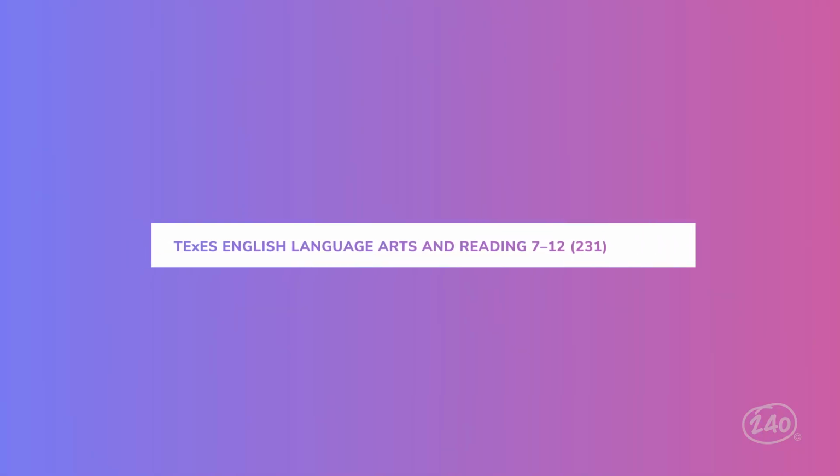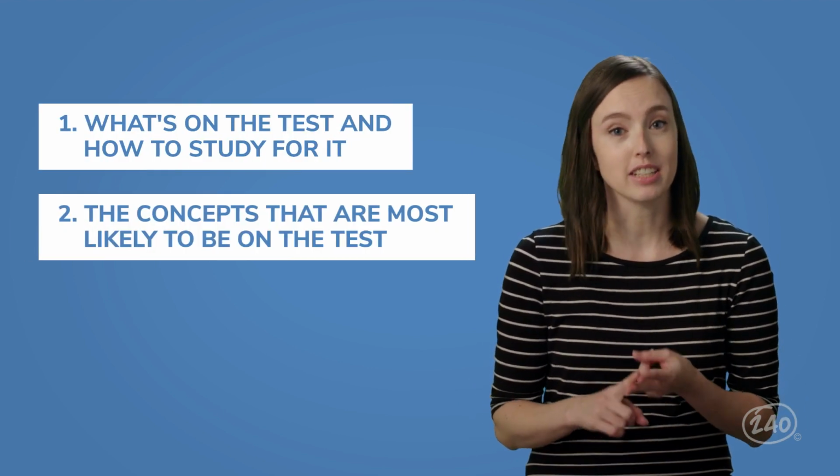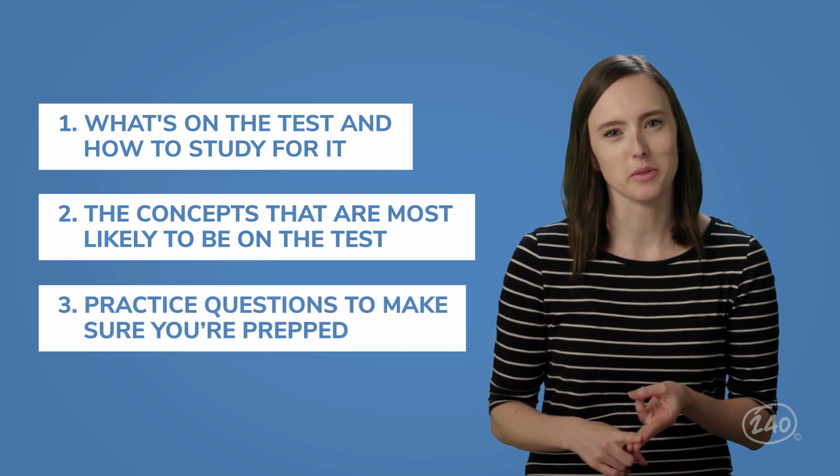I'm Emma. I spent many years teaching in the classroom, and now I work with 240 to help teachers pass their certification exams. This video is going to prepare you for the TExES English Language Arts and Reading 7 through 12 exam. That's a mouthful. We can call it ELAR for short. And this video is going to cover 3 things: what's on the test and how to study for it, the most likely concepts that you'll need to know, and we're going to look at a few practice questions.